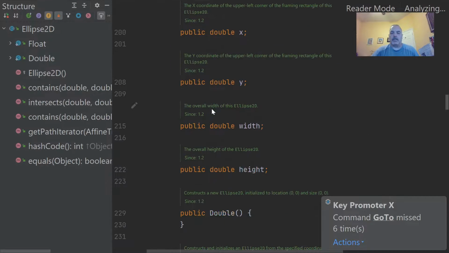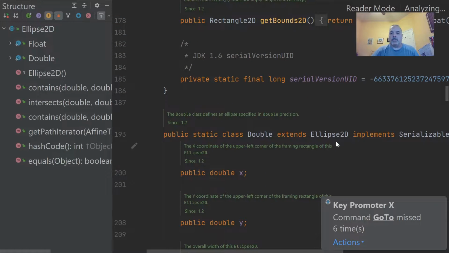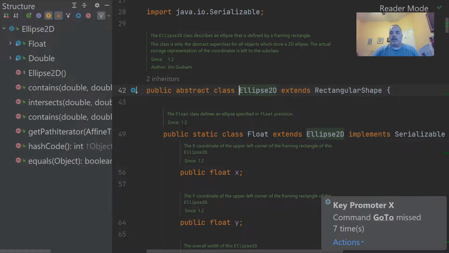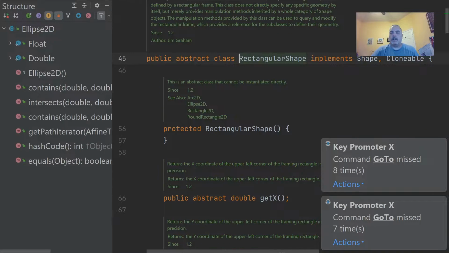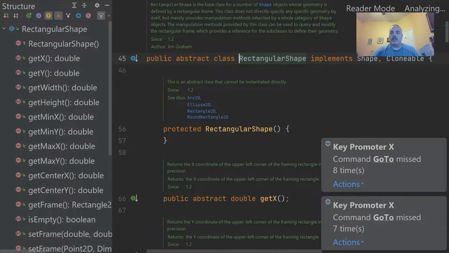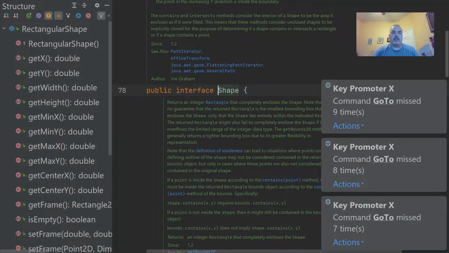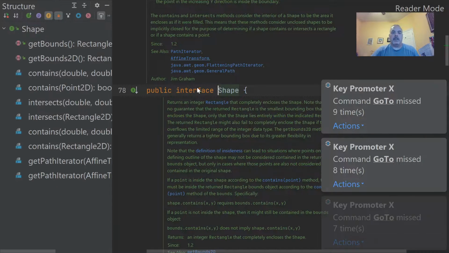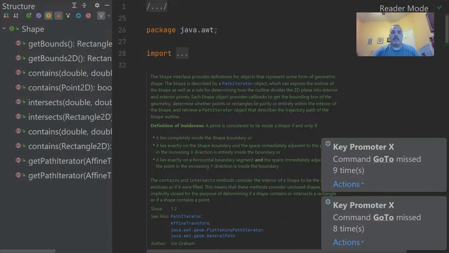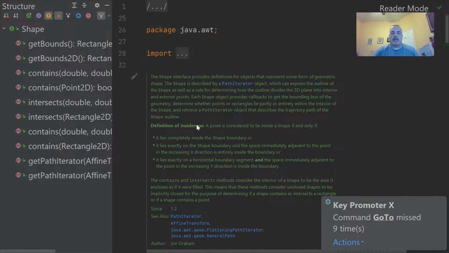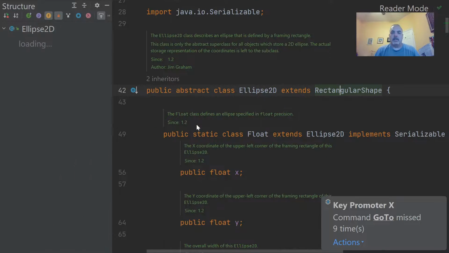This is a constructor for it. But here's the class. It extends Ellipse2D. Ellipse2D is a rectangular shape which implements the Shape interface. And all these are in the Java AWT package. Let's go back to our circle function.